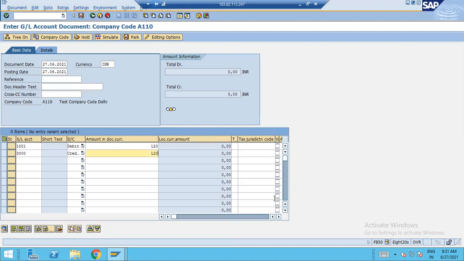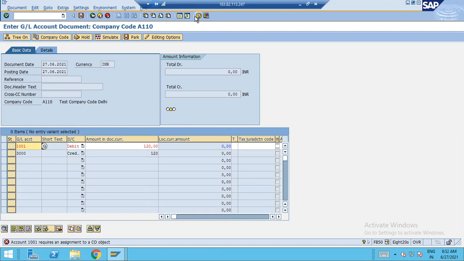Okay, so I'm finding that this entry is good. Now I am trying to post it. Okay, so the moment I post it, you can see some message is there. Until I enter some more information, I'm not able to save it. I'm not able to post it. So we want that whenever a user is going to post to a GL account, if it is 1001, I don't know what that GL account is, the user has to select one cost object. So I need to enter a cost object. So that cost object, what do we need to specify?